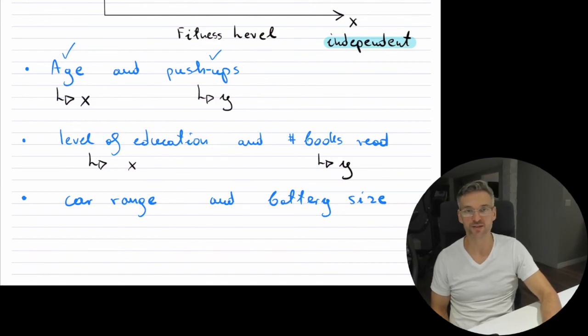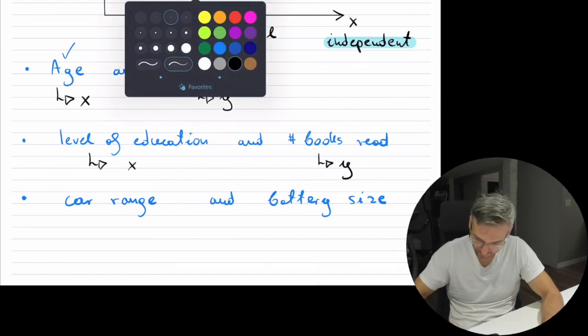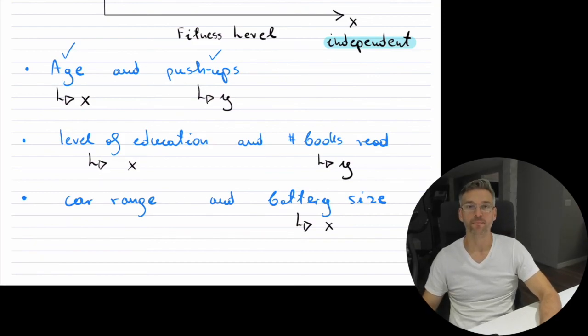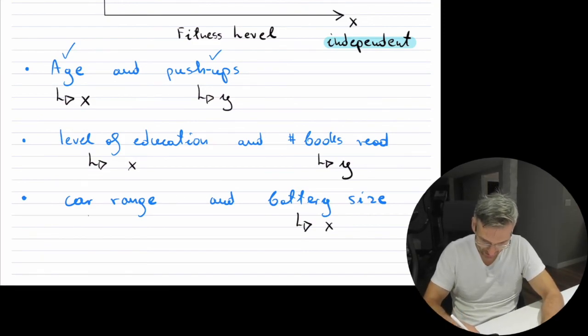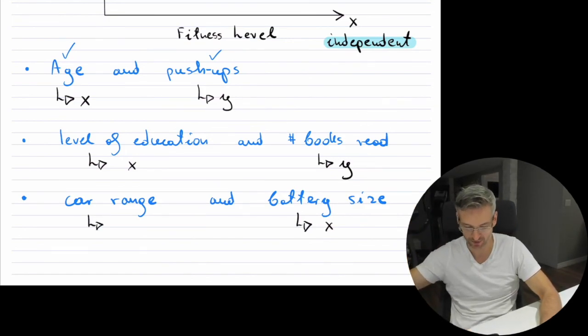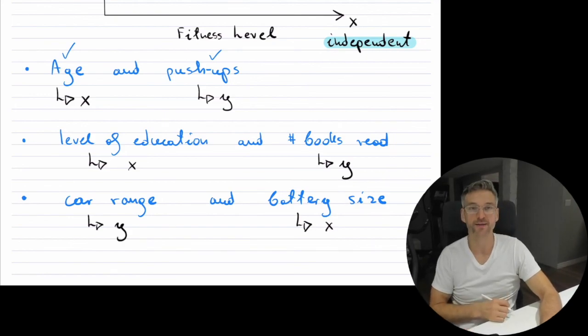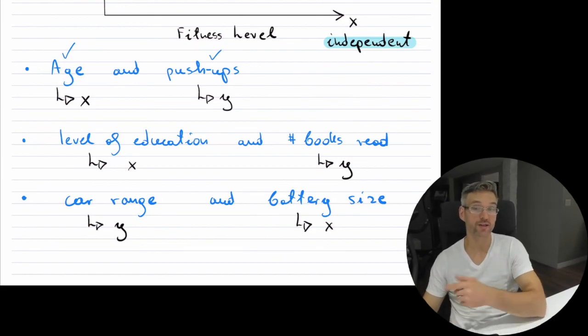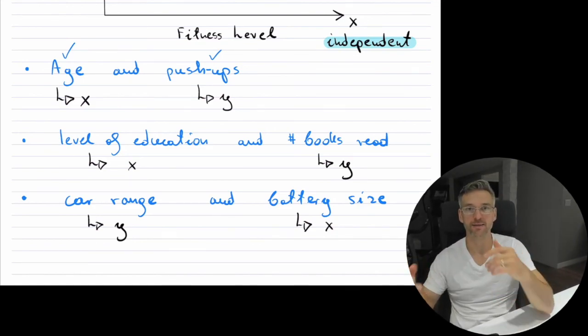You have all kinds of devices, and you know that the better the battery, the longer it lasts. So here, I would say that this would be my independent variable, the battery size. And the dependent variable, the car range, depends on the size of the battery, and that would be your Y. So these are some examples that you have, and I encourage you to start putting some of these up and start thinking on your own about this dependent and independent.